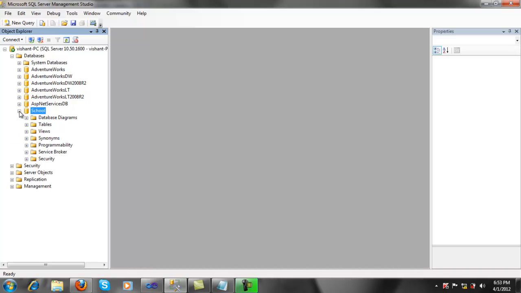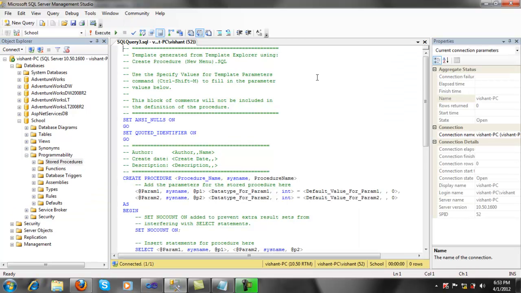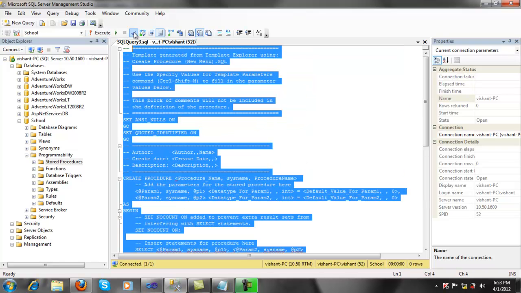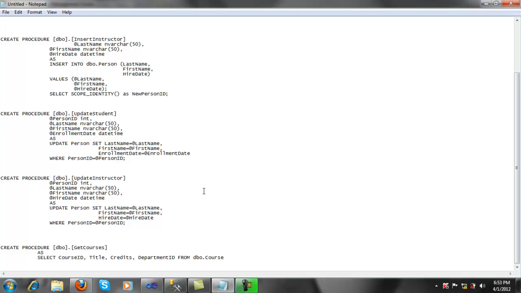We are using the School database, and here is a new procedure.